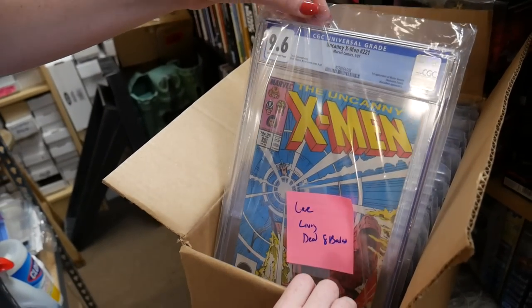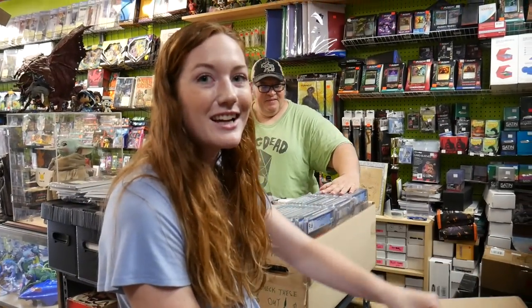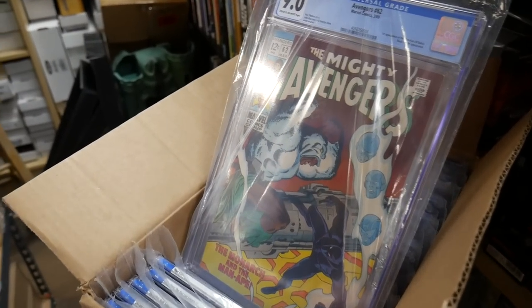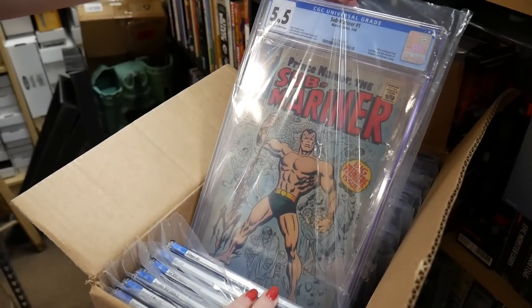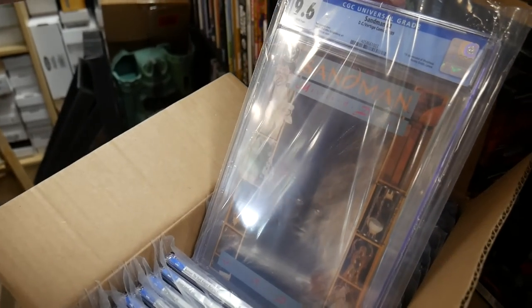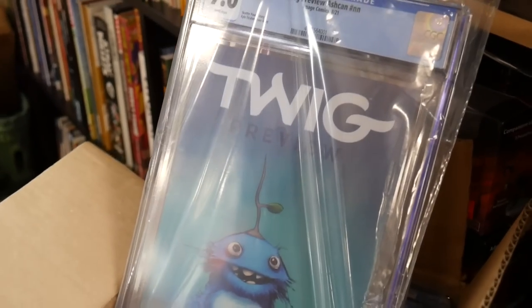So are these books that you'll eventually have in? Yeah, I was hoping to price them all out today and put them up in the shop. Definitely come check out Living Dead Comics in Orlando — all this stuff will be up as well. That's the park exclusive — Beta Ray Bill 9.2, that's a nice one. That's the first appearance of Man-Ape. Samaritan number one — that's a great cover. Green Lantern 40, first appearance of Carrie Kelly. Sandman number one — Preview Ashcan, that's the first appearance. 9.8 in that book is really nice.